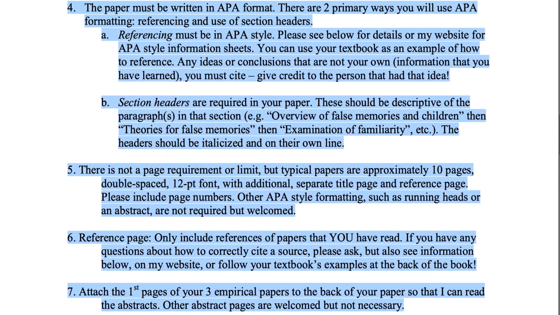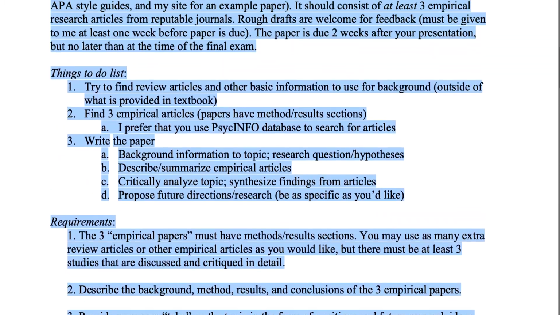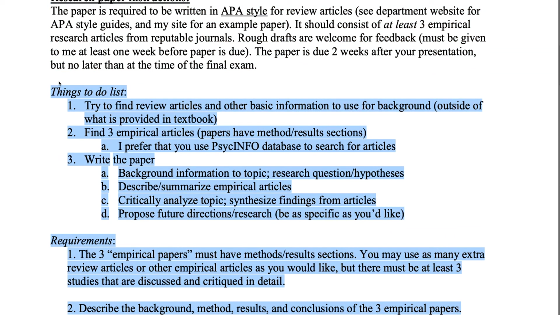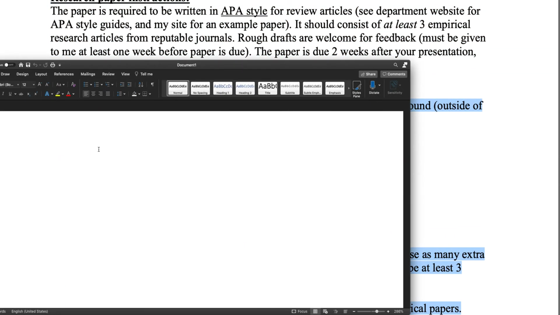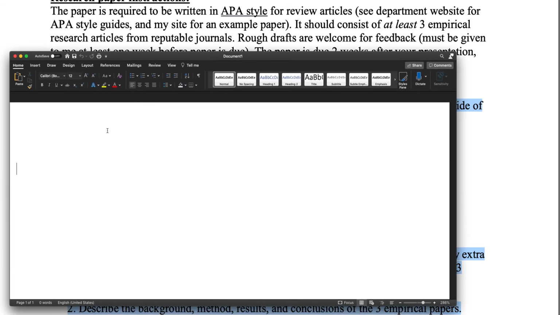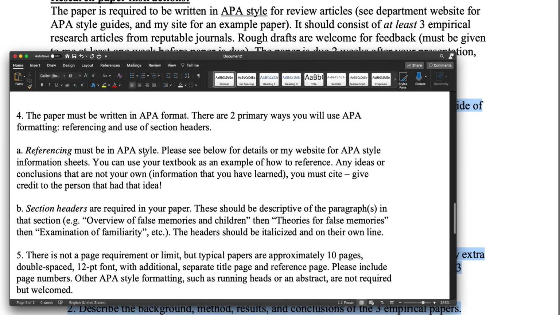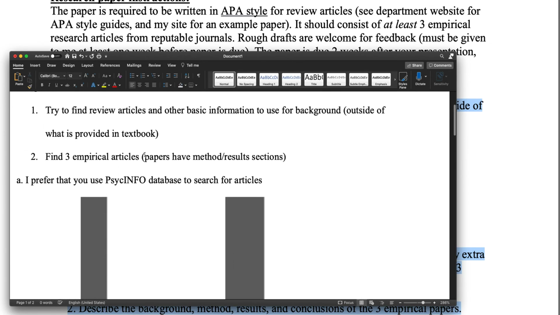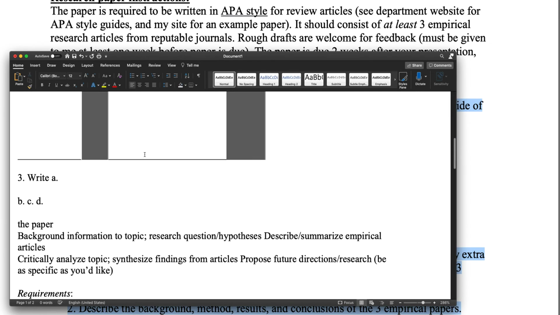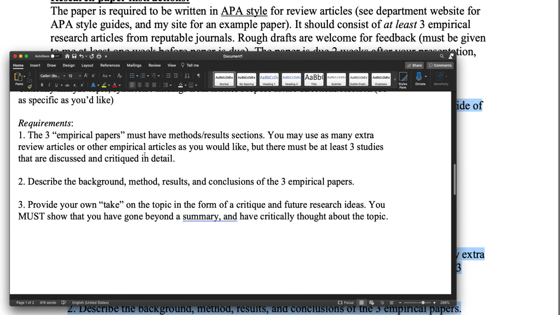We're just going to make this really easy on me. I am going to actually do a thing. I'm going to copy it into Word. The main reason I'm copying it into Word is that now I have their checklist. I know exactly what I'm supposed to do, and I can highlight those things that are important.